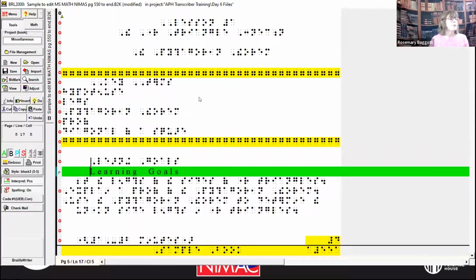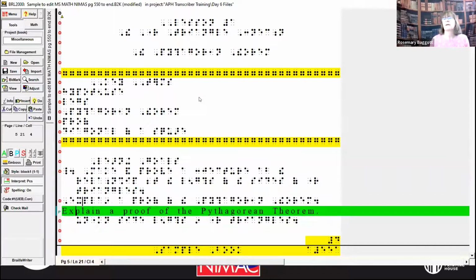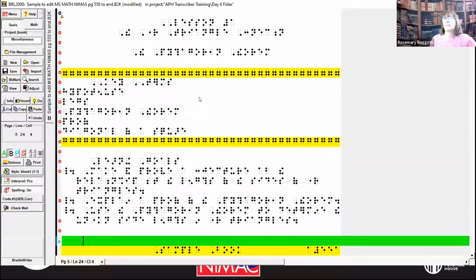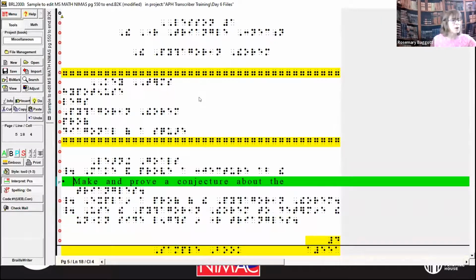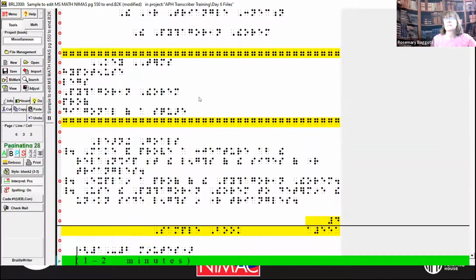The learning goals, it's a bulleted list. I have to insert my bullets. And again, I'm checking as I go to make sure that the page turn indicator was in the right place for these. Sometimes I'll have to have a long one like this. I'll think, is that one bullet or two? It's actually one. I go down to the next section and start there. So that's several things in there, including speed Braille keys, running heads, headings, and I'll see if there are any questions. It's just a sample of working through a file.